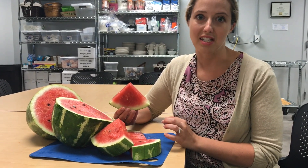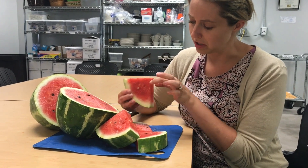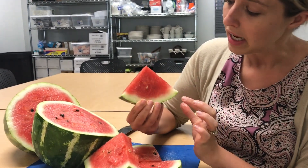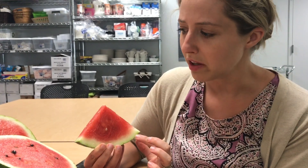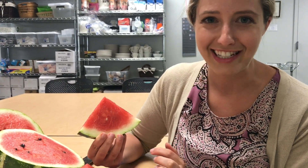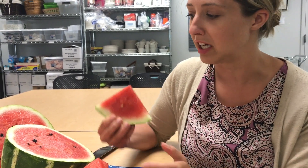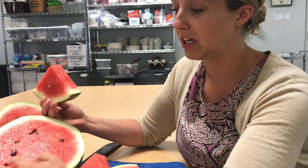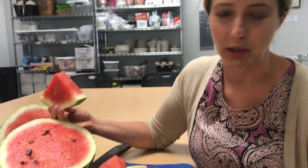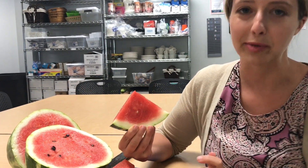What we're looking for inside the melon is nice, firm texture — you want to see that the cells are still intact, very crisp and very juicy. Oftentimes another question we get is: well, I thought these were seedless — how come there are little white seeds on the inside? These are actually not seeds; they're underdeveloped, so they're still considered a seedless variety. When you open up a seeded variety, the seeds are fully mature and developed — they would be able to germinate if you were to plant them. So that's considered a seeded variety. When you get the little white ones, still seedless.